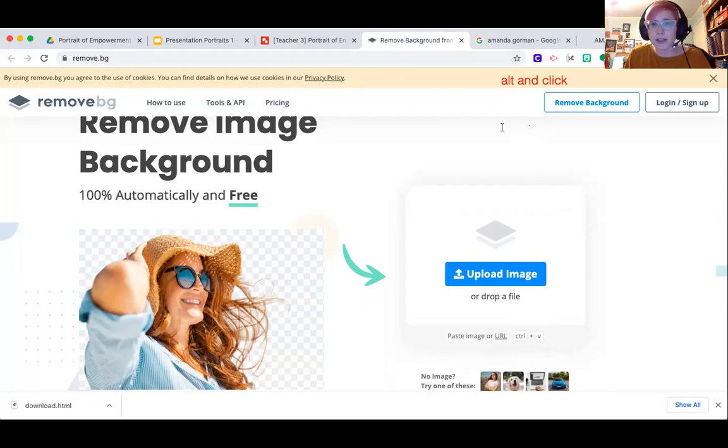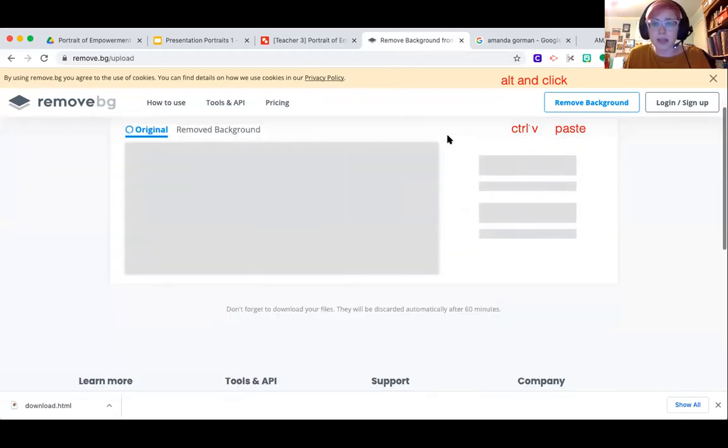Text, forgot how to annotate. To paste is Control V. Control V, okay, just press OK, and the magic will happen.